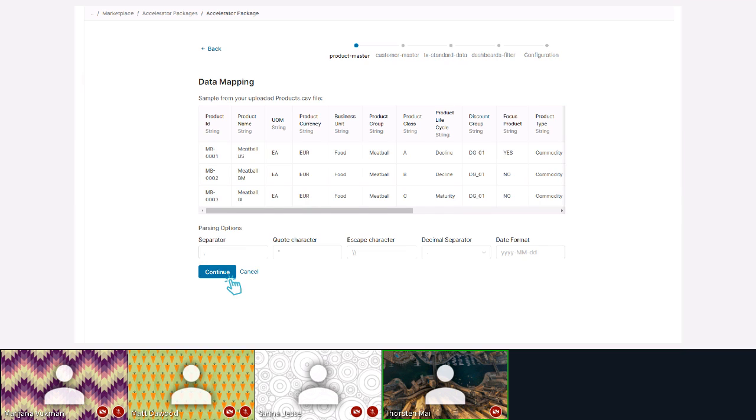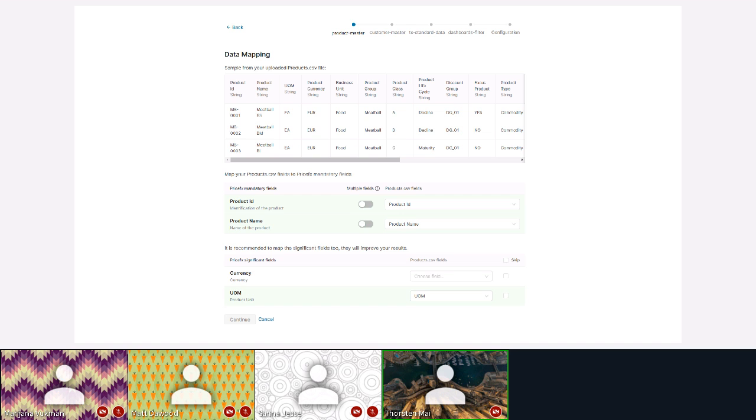Once it's uploaded, you see just a sample, the first 3 lines, where the first is a headline: product ID, product name, unit of measure, and so on. Here you can define your separator, if you have a quote character, escape character, your decimal separator, and your date format. Those are the first things you have to define after uploading your CSV file.